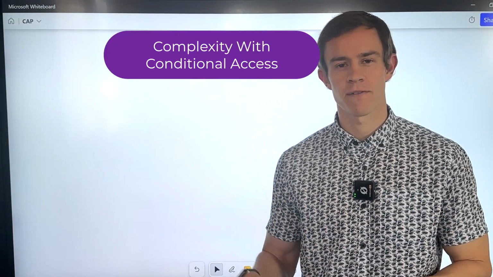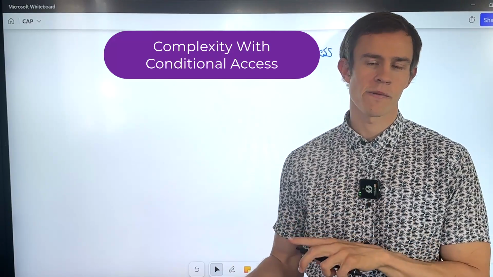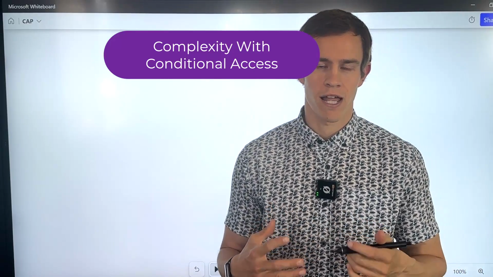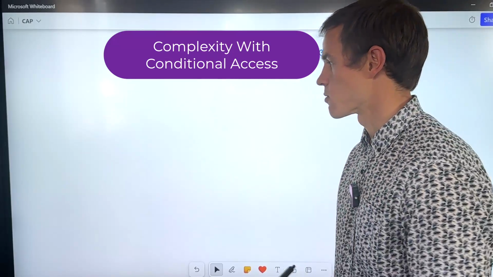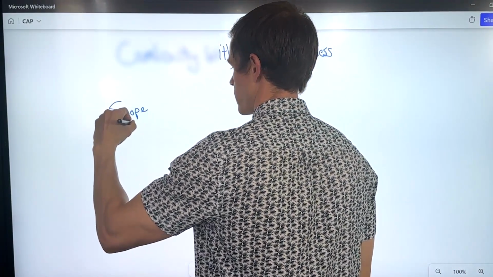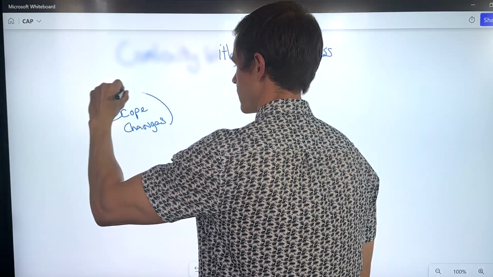Okay, so getting into it here, first we're going to cover some of the complexities with conditional access, and these are the main reasons why I see a lot of misconfiguration or gaps in our conditional access policies today as we take a look at what we implement in our downstream customer environments. So the first consideration I want to take a look at is just scope and scope changes really at the end of the day.